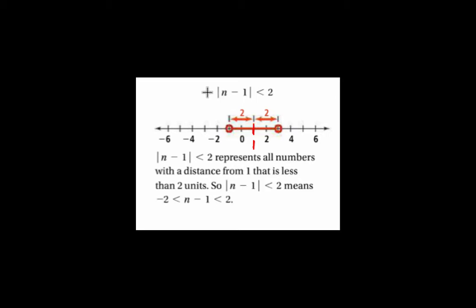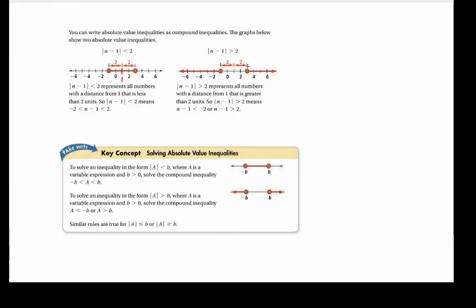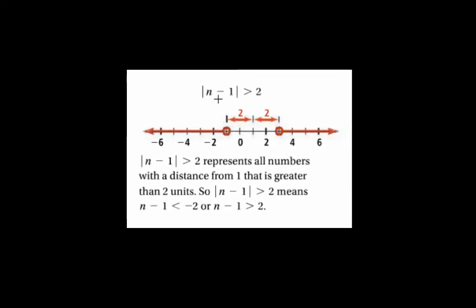Okay, so when the distance is less than some value away, we know that all the solutions are going to be sandwiched inside of some interval, right? Now, contrary to that, if we look at the absolute value being greater than 2, that means we're at some point on the number line, and all the solutions to this are going to be more than 2 units away. Well, there are 2 different sides, if you will, to this that we can be 2 units away. We can either go to the right and from here on out be 2 units away, or we can go to the left here and go out to the left and be 2 units away.